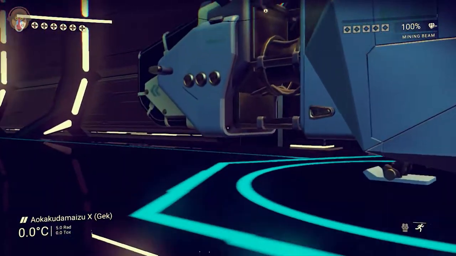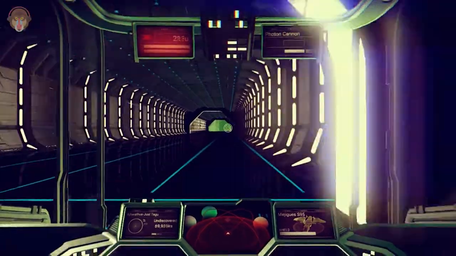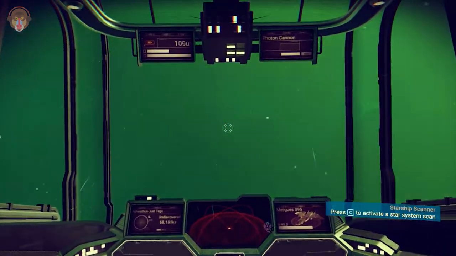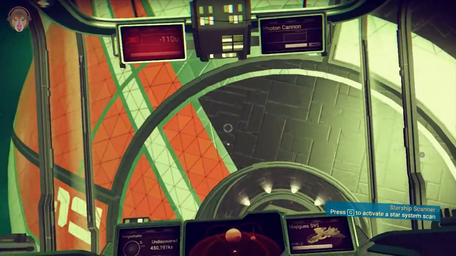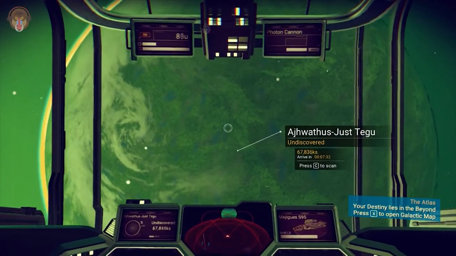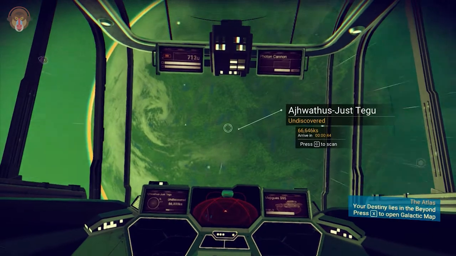Alright, so let's jump on ahead and go to the next thing they've added into the game. Some of these menus in the ship, wow, that is stupid loud. Many of the things here have been changed as well. There's extra warning systems and all kinds of cool things. I haven't noticed much, but there's a planet we want to go to. I think there are three planets in this system, not too sure, but let's head to one.